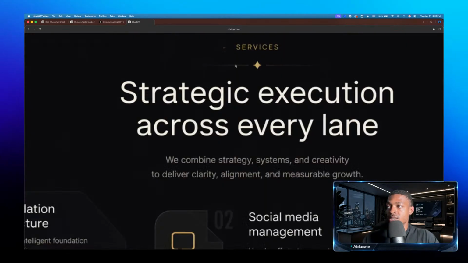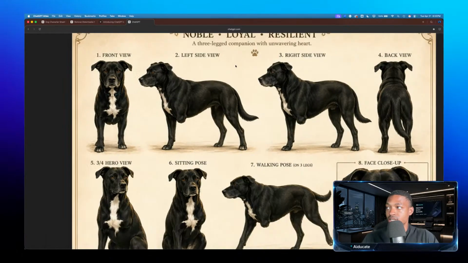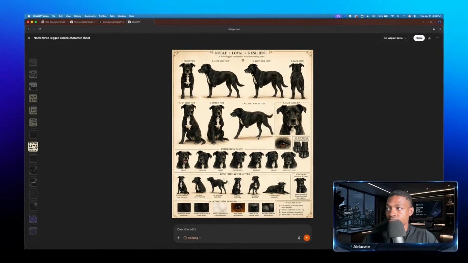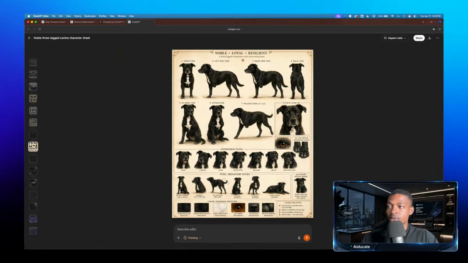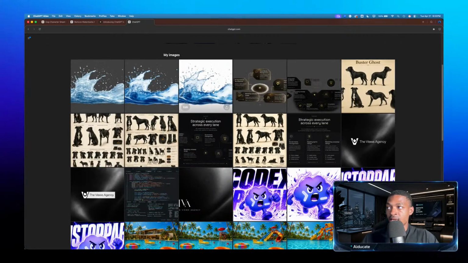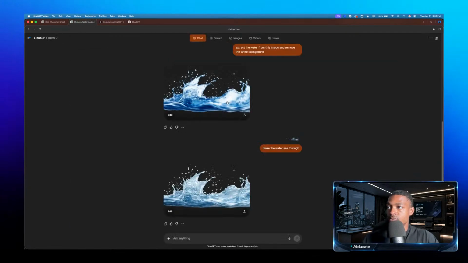I think to me it does look pretty consistent in a lot of ways. But we see down here, both of the legs are here and it's not supposed to be like that. This is a little weird. So definitely been experimenting with it, and I even have this example right here.